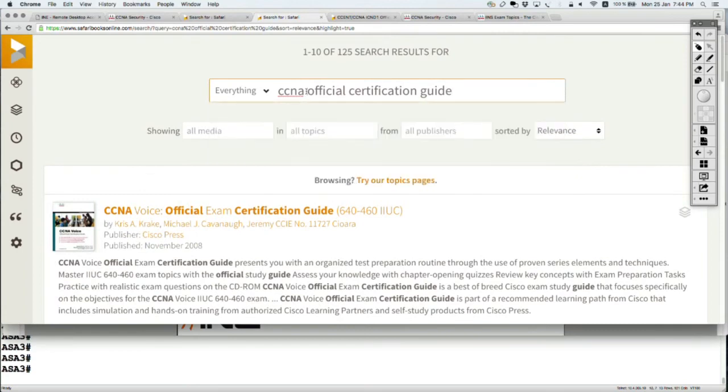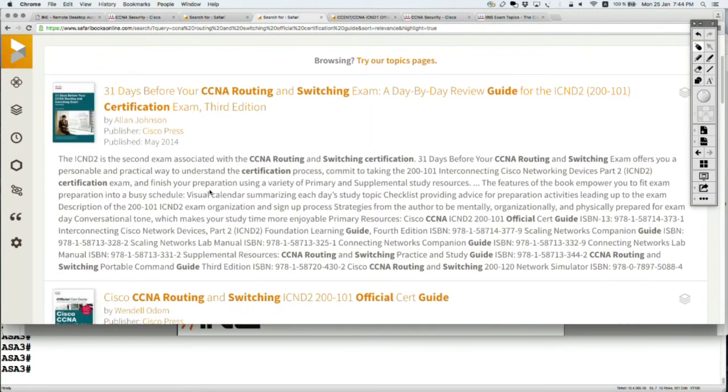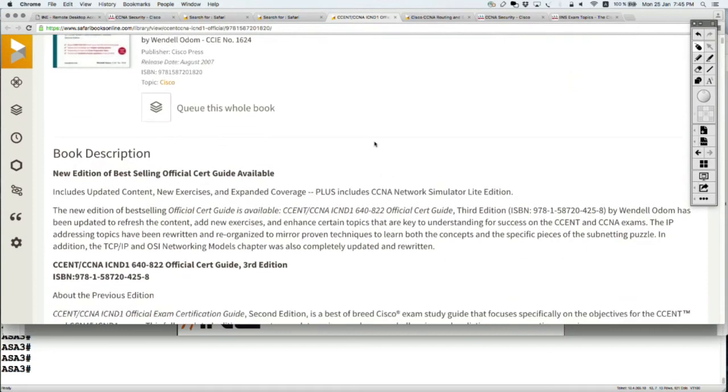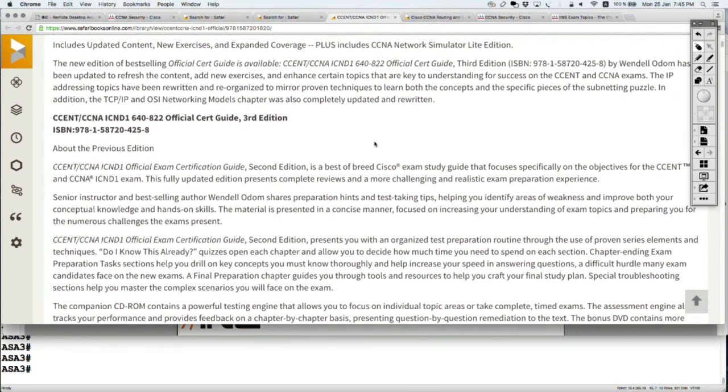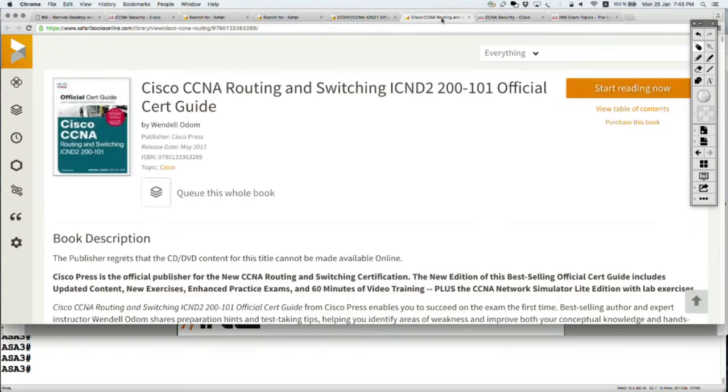CCNA Routing and Switching, of course, which is this one. So these are again very good books, which I highly recommend reading, both CCENT and CCNA.